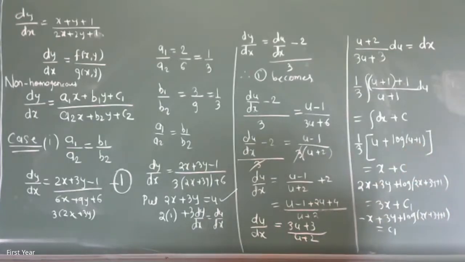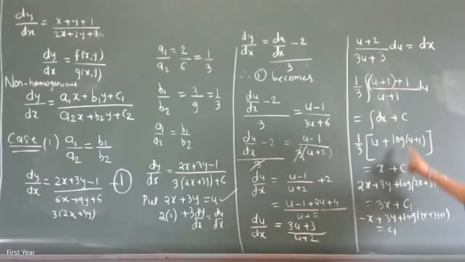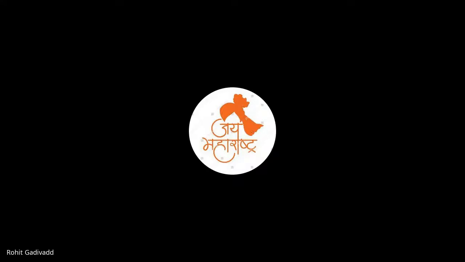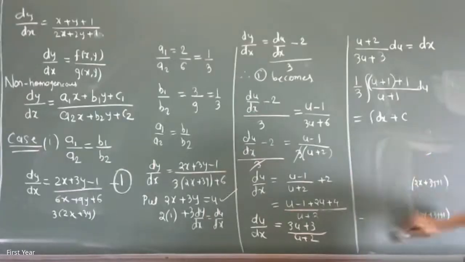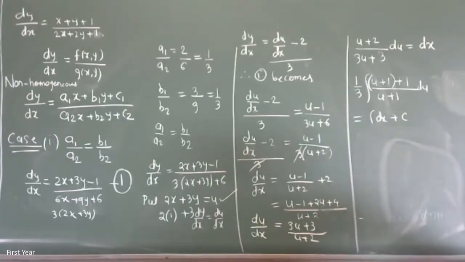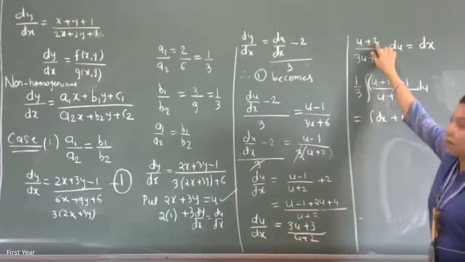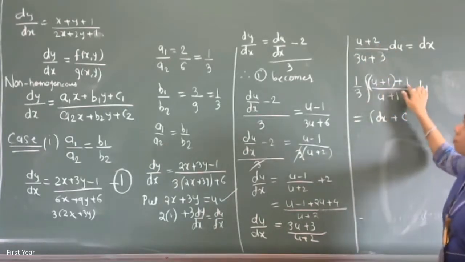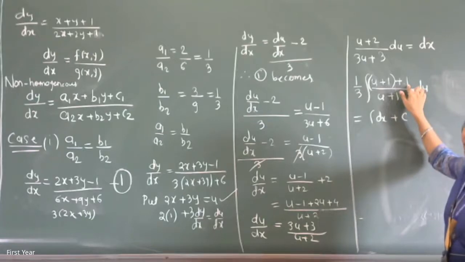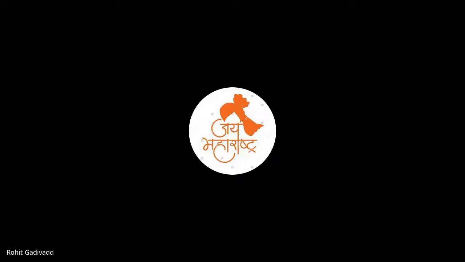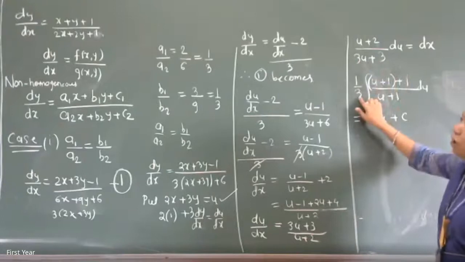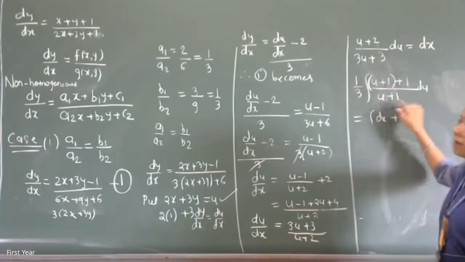Please tell me. No, ma'am. Okay. So we got that, and then substitute the value of u, that is 2x plus 3. Ma'am, please tell that step once again. Which step? The one in the integration. What is u plus 2? That I have split it: u plus 1 plus 1. Okay? Yes ma'am. And in 3u plus 3, when 3 is taken common, what remains is u plus 1.